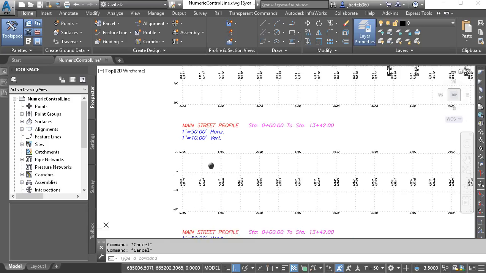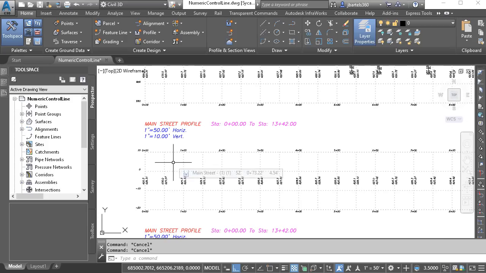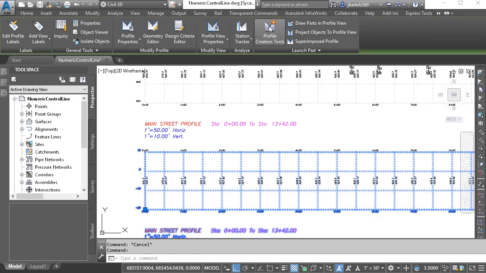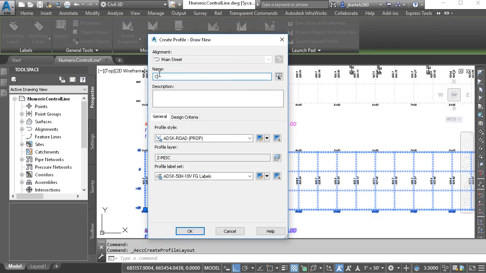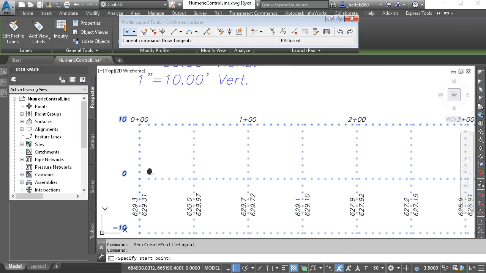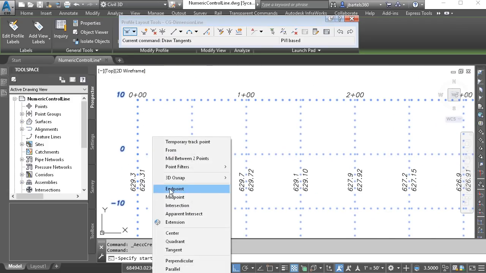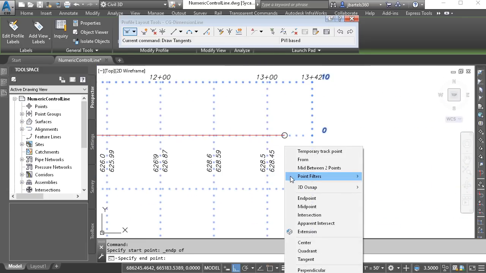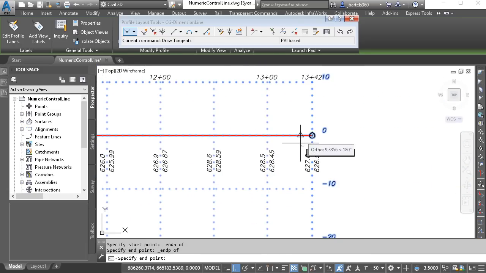Now let's create some profile geometry that defines the width of our curb flange. I'll do that by selecting the profile view. I'll choose Profile Creation Tools. I'll give the profile a name. I'll call this Curb Gutter Dimension Line, and I'll click OK. I will then click to draw the profile, and I know I want this to run the full length, so for right now, let's just choose the endpoint here, and then we'll come over and grab the endpoint of the other side. I'll press Enter when finished.